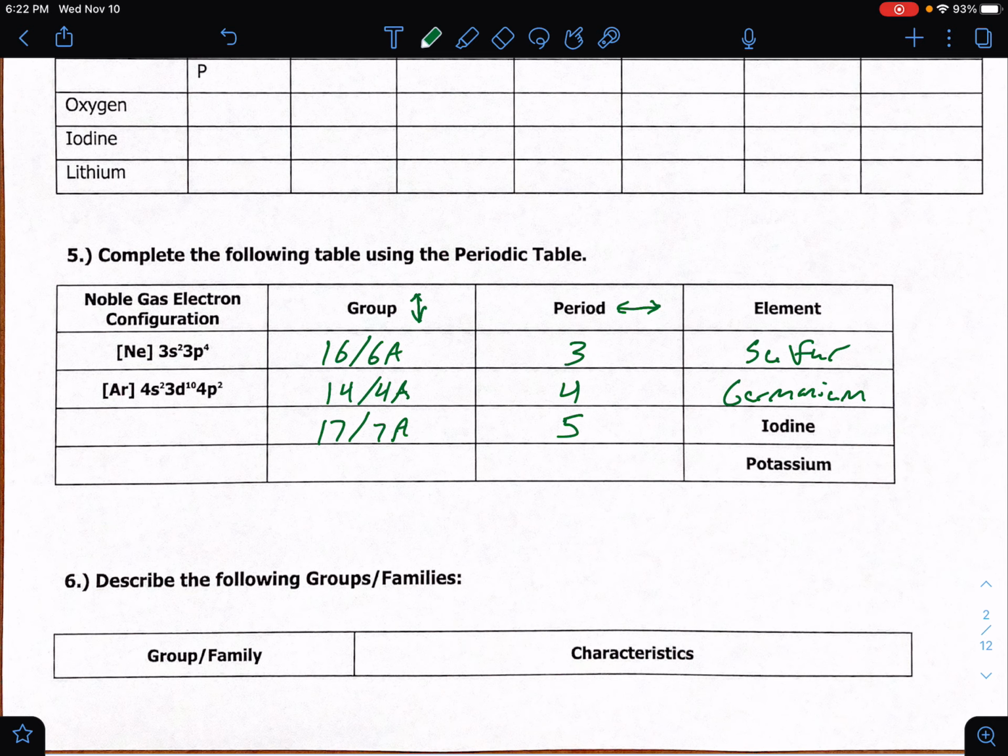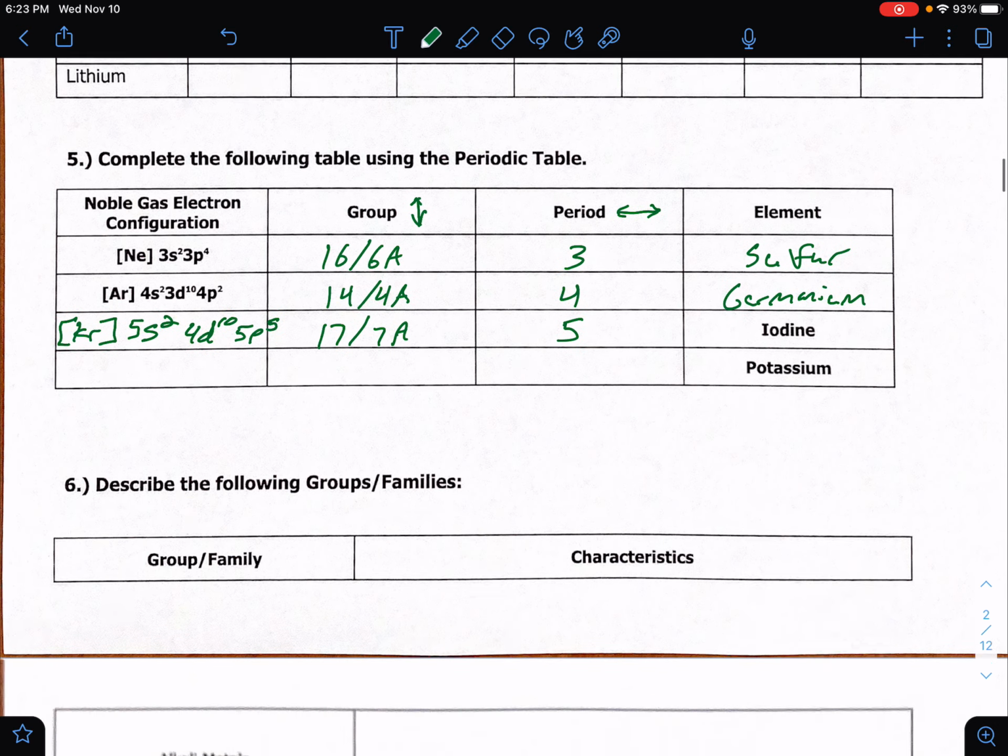Now, if you want to be able to write the noble gas configuration, you're going to have to find the last noble gas before it, which would be krypton. So I'm going to write Kr in brackets. Then I'm going to go down to the next level, which would bring me to 5s2. And then I'm going to have to go through 4d10. Remember, your D section is always one level behind. And then I'm going back up to 5p, so this would be 5p5. So again, the key concept here is that a group goes up and down and a period goes left to right.